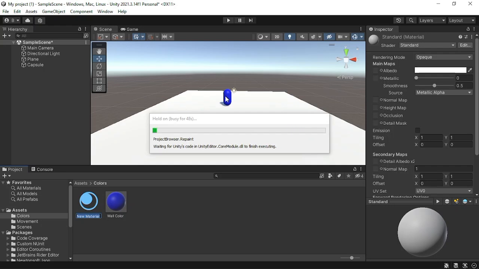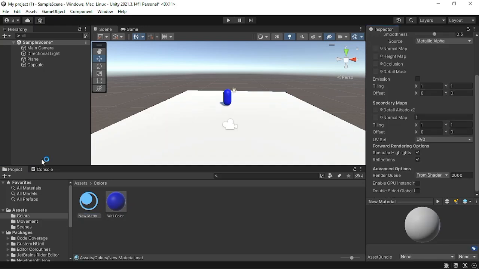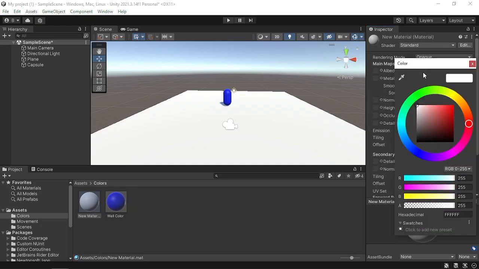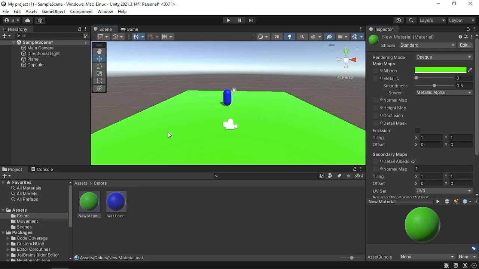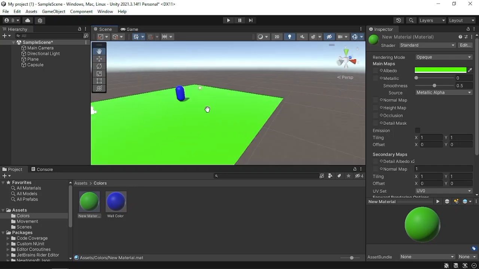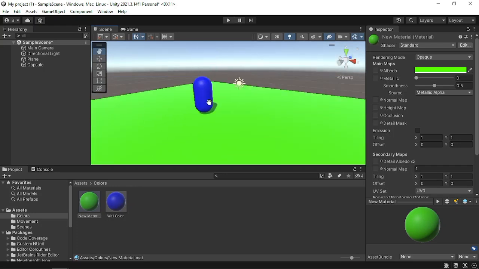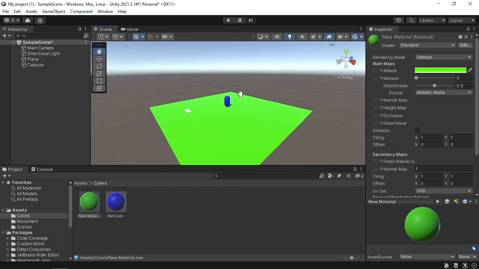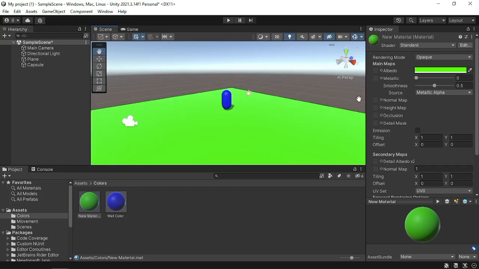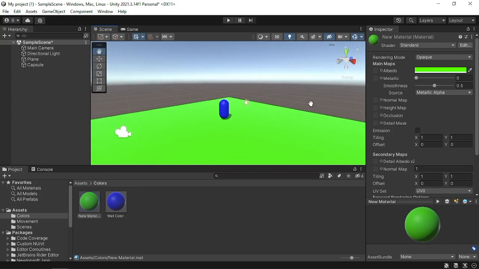Because then it'll get pretty confusing, and it seems a little bland if it's just the same colors. So now that it's done loading, we can go ahead and set it to green by creating a new material and then selecting the color that you want from the little gradient. And then now we have our platform as green and the player as blue, and we can just look around our platform area because this is our base for the game. We're able to create our game from here.